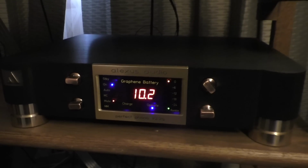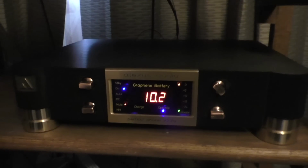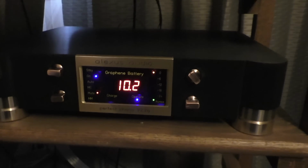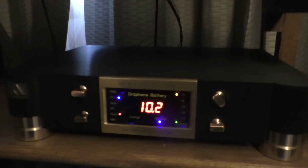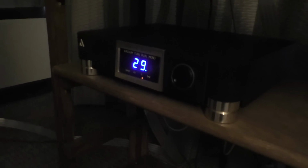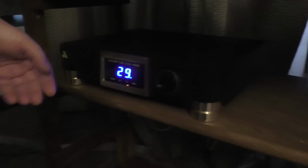This costs $12,000. Okay. And it has also balance output and RCA, of course. Okay. Well, I've never heard of your company, so I'm glad I came here and now I know about it. And you're Alexus Audio and you're close by in Brooklyn. I am presenting here a preamplifier, fully balanced from input to output, 6 inputs.